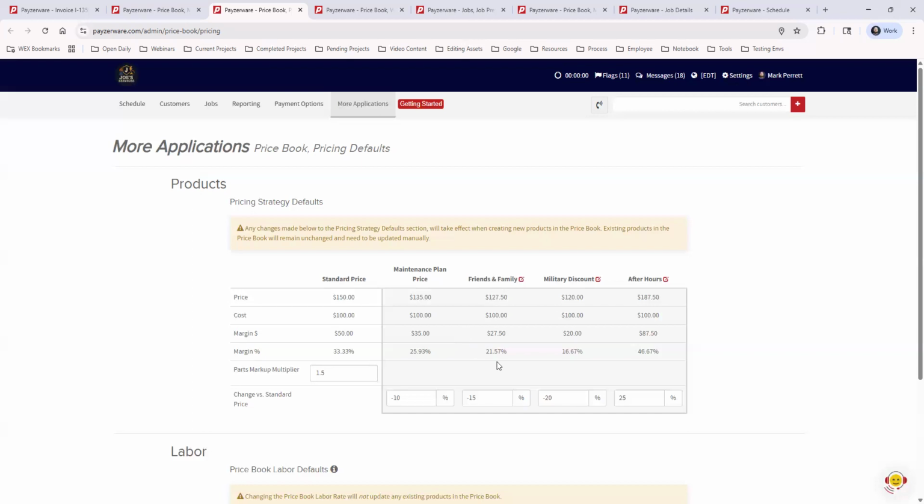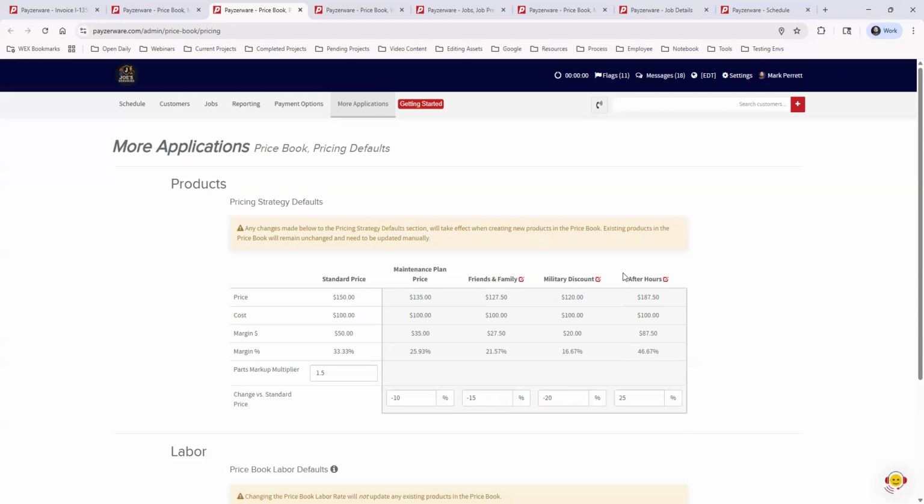These are modifiers. And the way this works, you click the edit pencil here and just name this whatever you want. We've got 3 examples, but you don't have to do these. This is based on your company. You make your own decisions here. But for example, if someone is a really close friend of the family, we can give them a 15% discount. When I'm creating the job, I just click a drop down and can select friends and family. Then when I make the invoice, it will automatically apply that 15% discount.